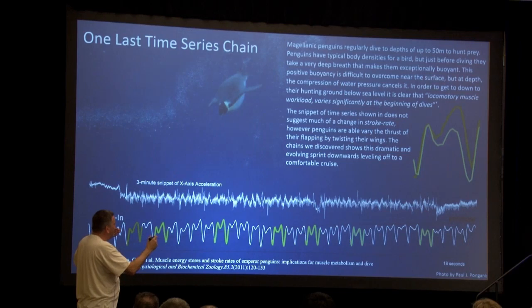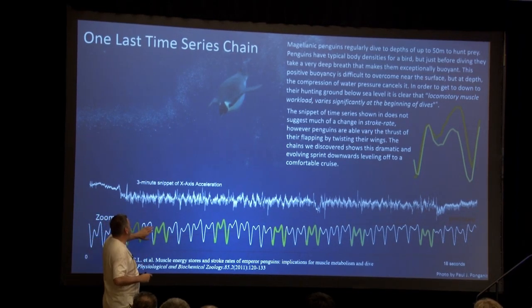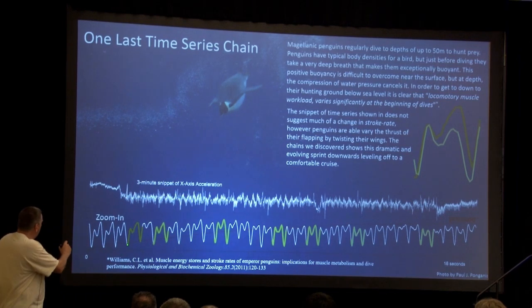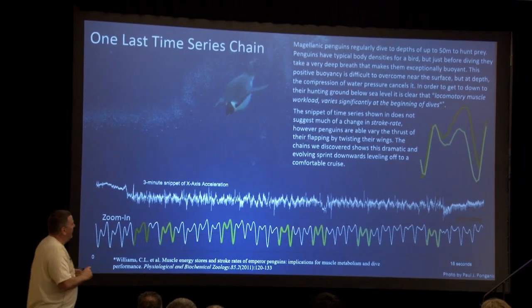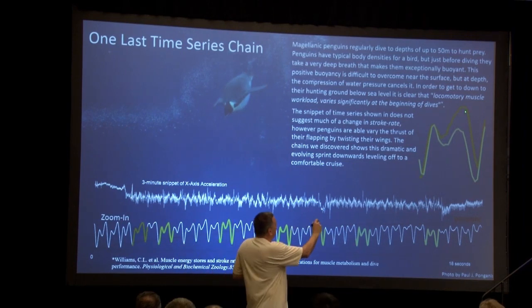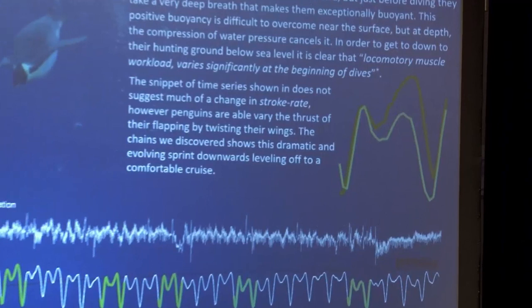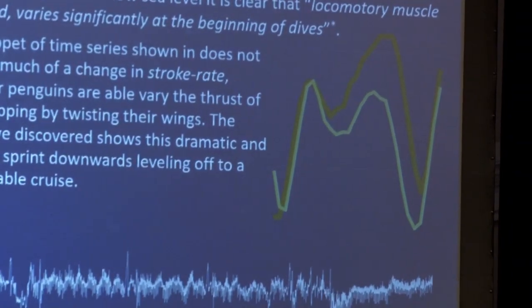It's a very nasty data set. And this is actually a zoom in of the zoom in here. And in this data set, we find the chain. I've shown you some links here that evolve. And you actually can see the beginning of the chain and the end of the chain here. So what's happening here? It took us a while to figure it out, but here's what's actually happening.